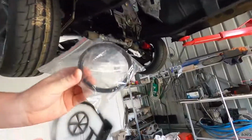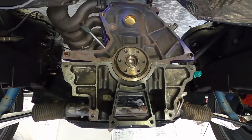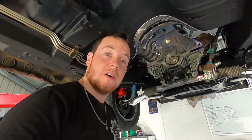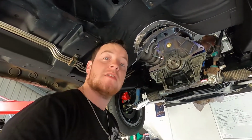Okay, so the car's up on the hoist. I've got the rear main here. So we've got to fit the rear main into the crank. And then once we've done that, we can, what's next? Put the sandwich plate, flex plate, and the locking plate for the bolts that I've got, which is, I don't know where from. I can't remember. Anyways, let's get to it.